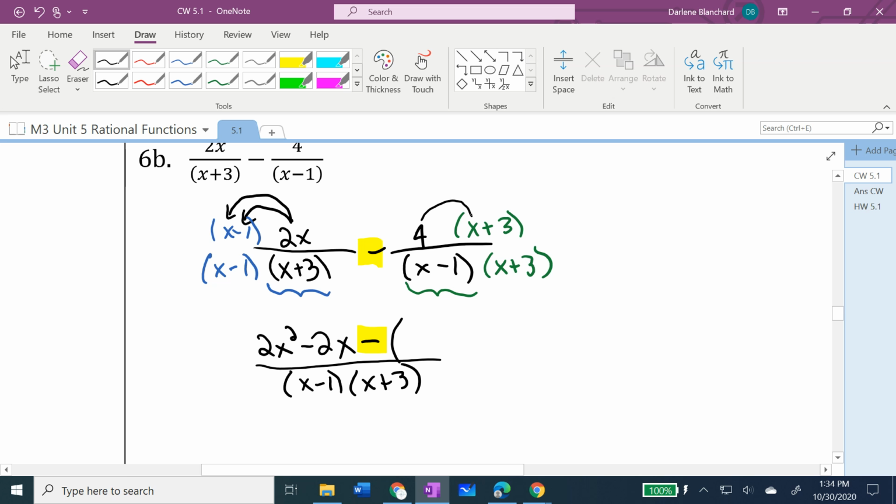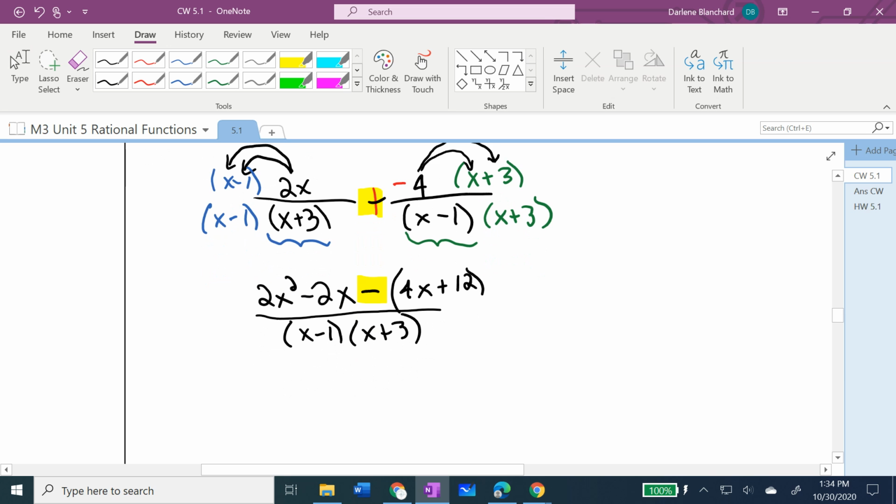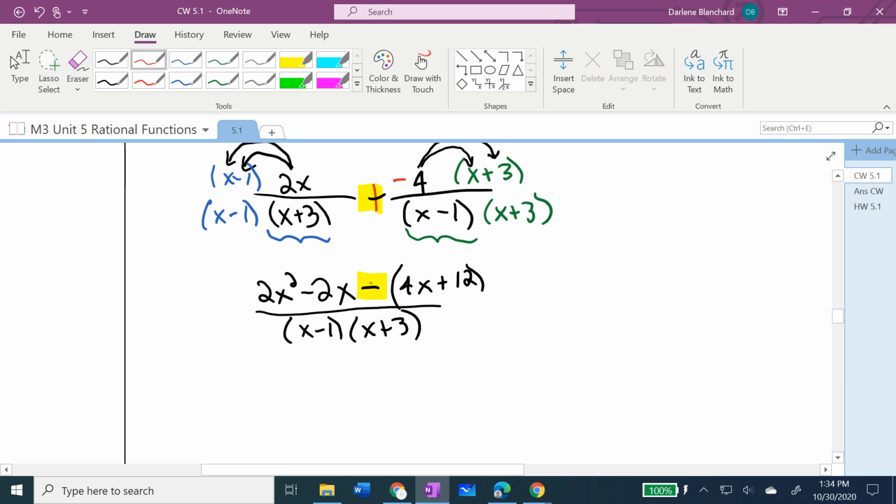This 4 is going to have its multiplication distributed over the addition. That will give me 4 times x plus 4 times 3. But that subtraction sign has to go through as well. There are different ways you can deal with it. I personally would make this an addition with a negative 4 and then distribute the negative 4 through, and then I don't tend to screw up as badly. Or if I have a subtraction, I'll change it to add the opposites.